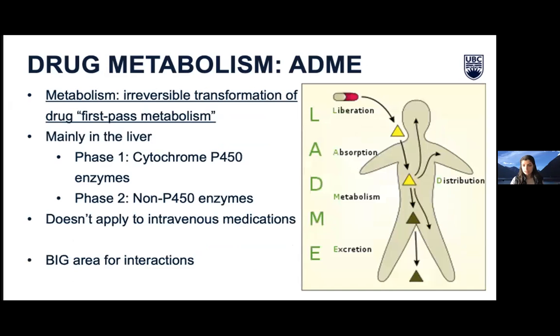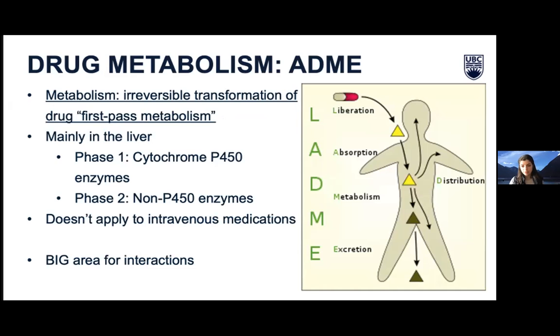So metabolism is how the drug is transformed in order to be excreted or gotten rid of. So this mainly occurs in the liver. And so this is the biggest area for potential interactions that can occur. And so there are two phases of drug metabolism in the liver. The first are conducted by a group of enzymes called cytochrome P450 enzymes. And these enzymes are primarily responsible for transforming drugs into more soluble forms so that they can later be excreted. And so these enzymes can be induced or inhibited by various drugs, foods, diseases, and I'll mention a few coming up. And it's also a very big area for potential interactions.